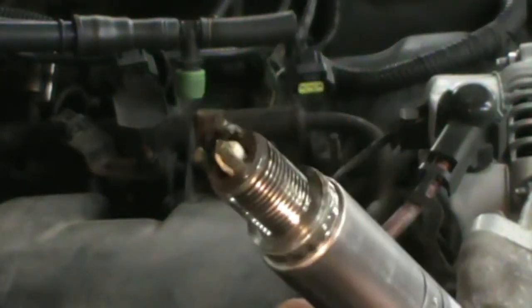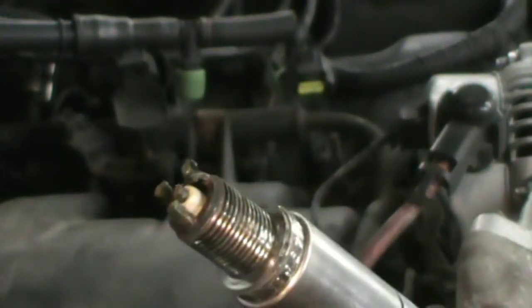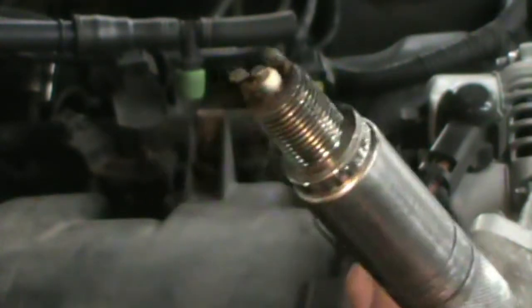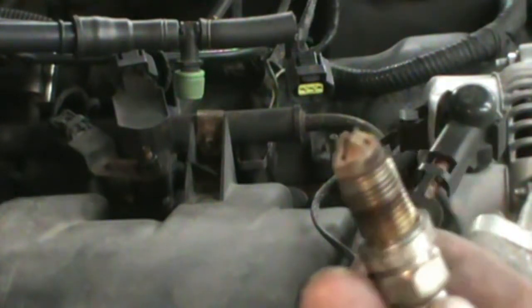There used to be one of them E3 spark plugs. Not looking so good. Let's dig around in the box and see if we got an old used one we can stick in there for now while we go get a replacement. There we go. Digging in my toolbox, I try to save a couple extra. This is a Bosch Platinum 4, previously out of one of the Jeeps. Should be good enough. It'll definitely spark, that's for sure.